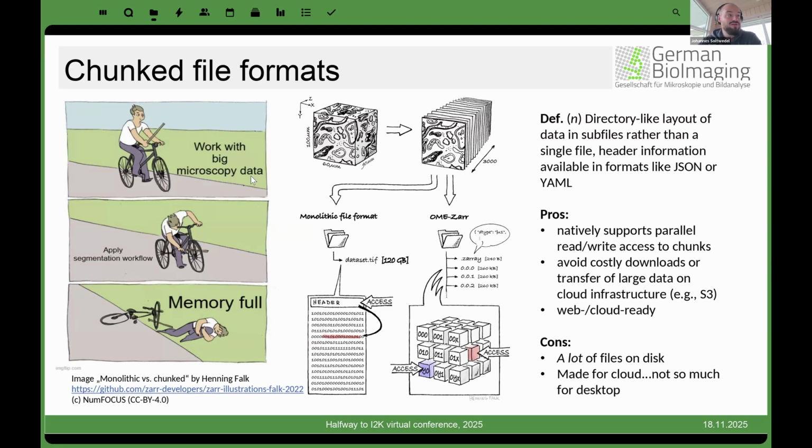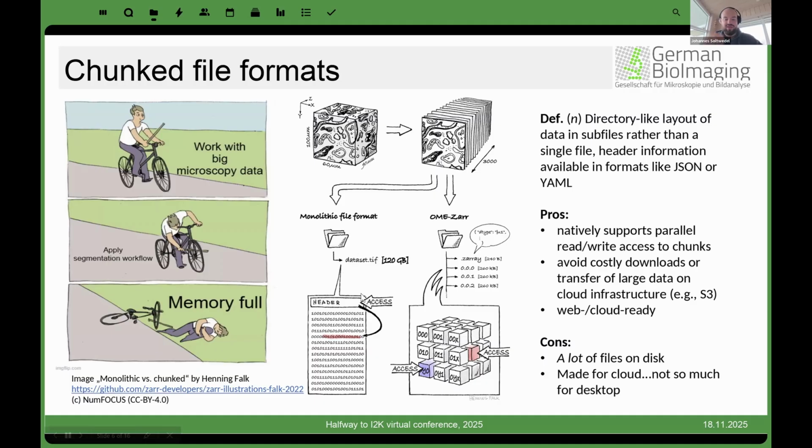So it's very hard to have the hardware on your device keep up with the data that you're working with, because bioimage analysis data can get huge. If you do volumetric EM, whatever, you're quickly outpaced by the data. And conventional file formats look like here on the left, underneath this cube. So they are a monolithic file format. It means it's one file on your disk that can be very, very large, 100 gigabytes, terabytes, even whatever.